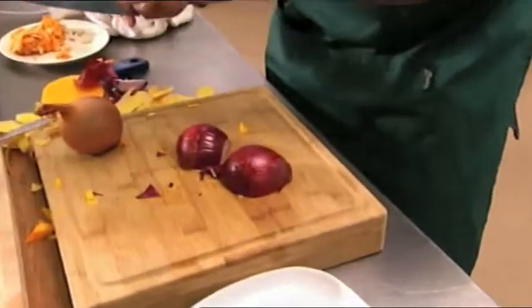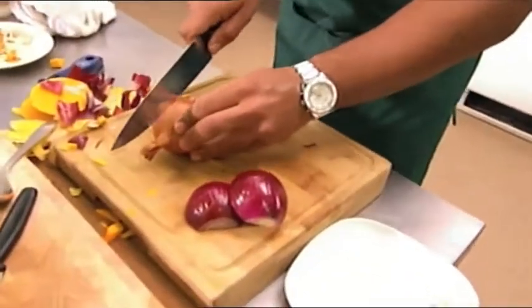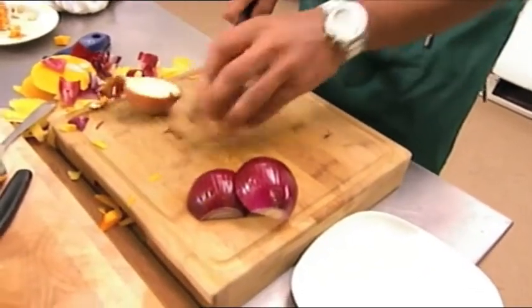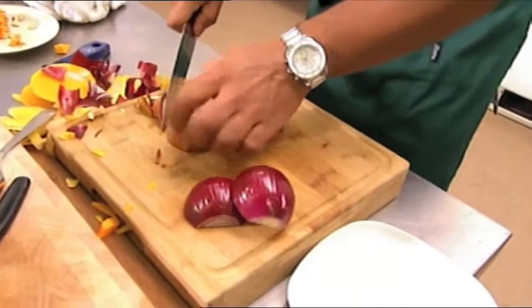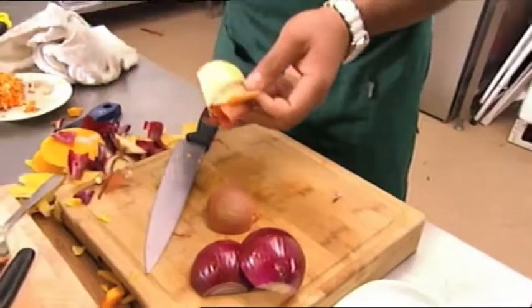Right, let's start the risotto. So I'm going to cut the onion now — I've got a red onion and a white onion here. I was always told when you cut onions, you cut them in half, then you cut the head and the tail of each one, and apparently that stops them making your eyes water.